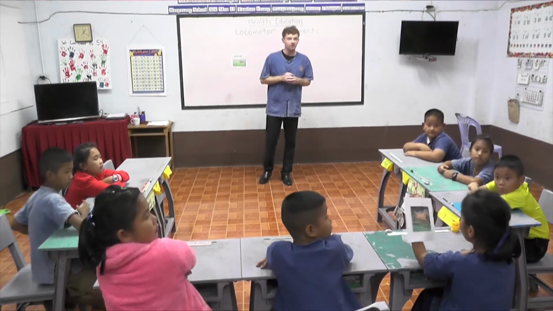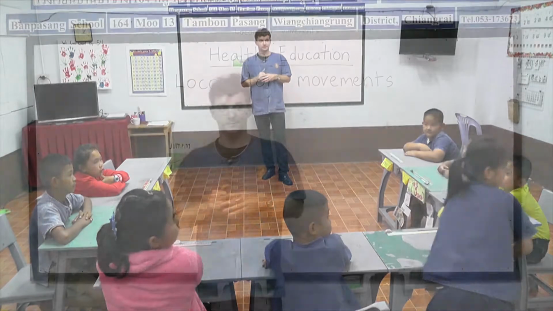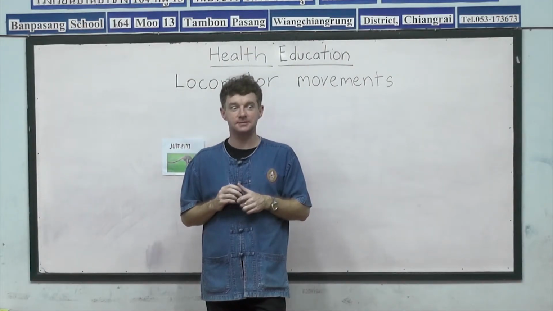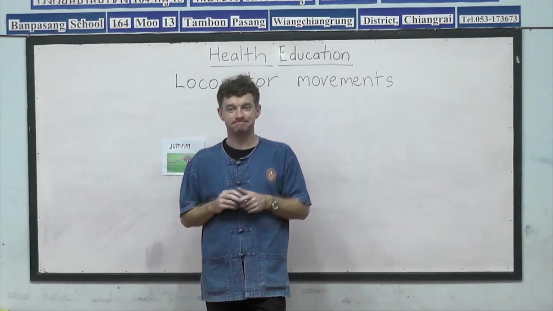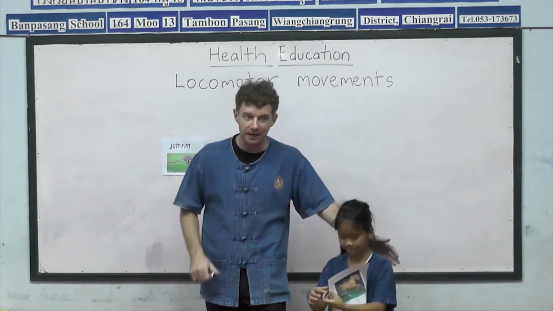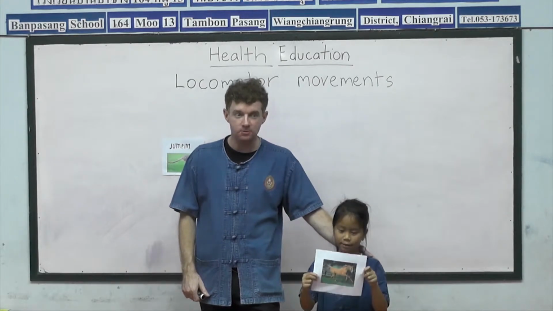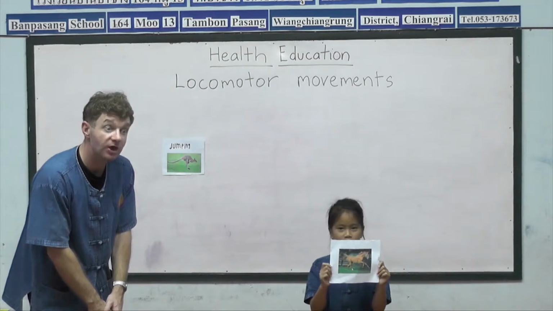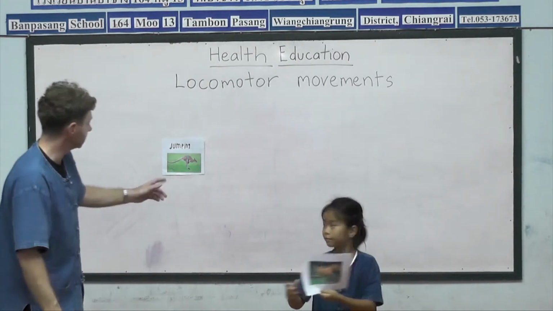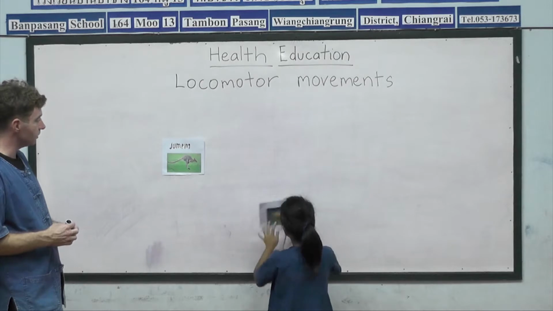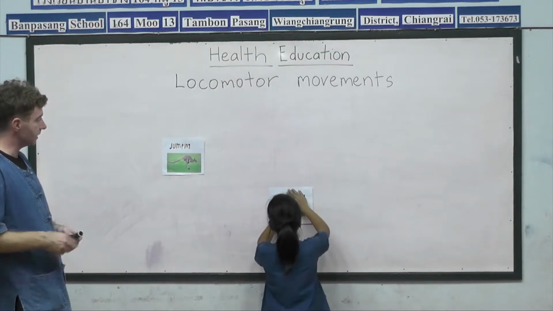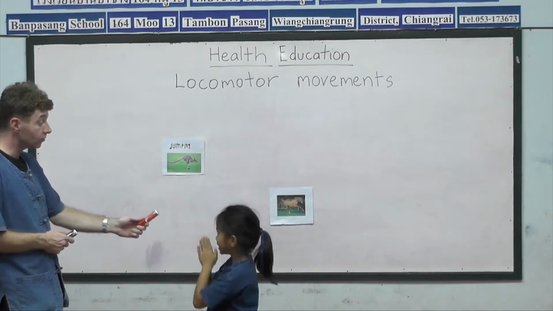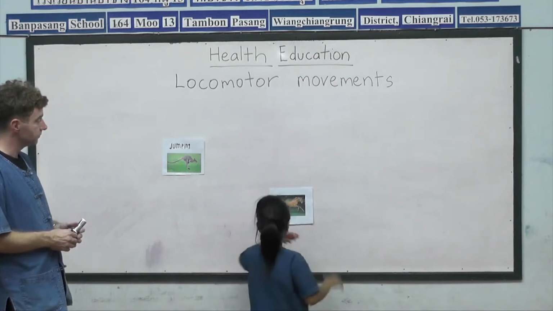Who has the flashcard? Proud, come and join me at the front of class. Let's see. What animal do we have? Horse. What is the horse doing? Running. So can you, Proud, put your picture on the board? What colour would you like? Red or black? Red. Okay, can you write the word on the picture?